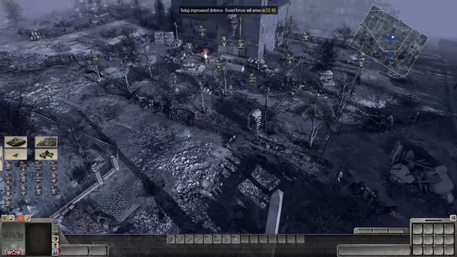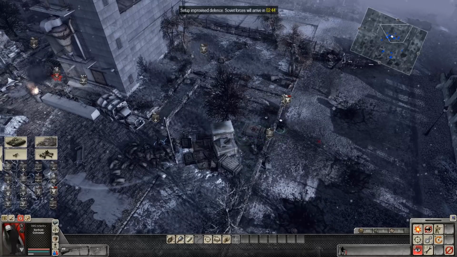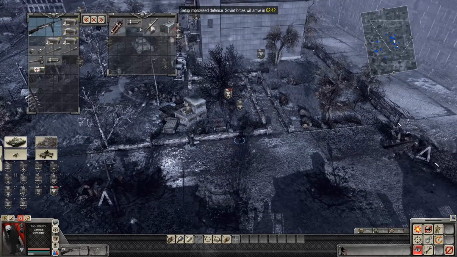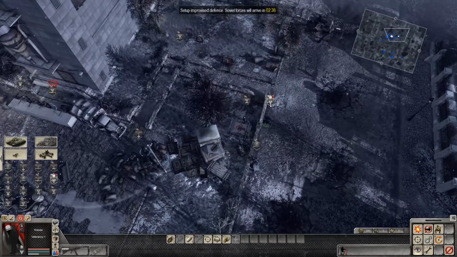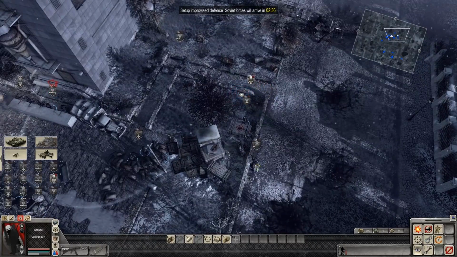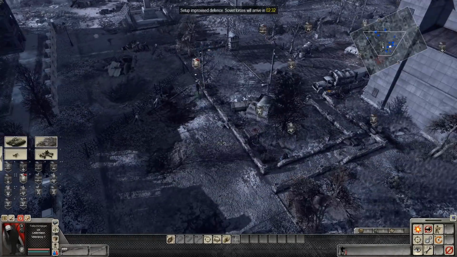All right, we'll place them there and see what happens. Not enough time for a full true defense. Okay, looks like we've got smoke and TNT. Again, not really anything to be too worried about. Well, if we had our tanks at this point, I would definitely be worried.